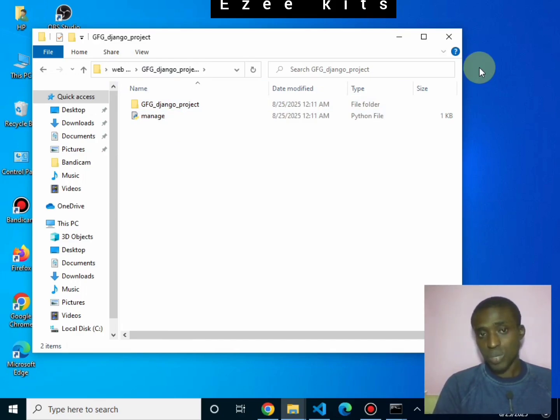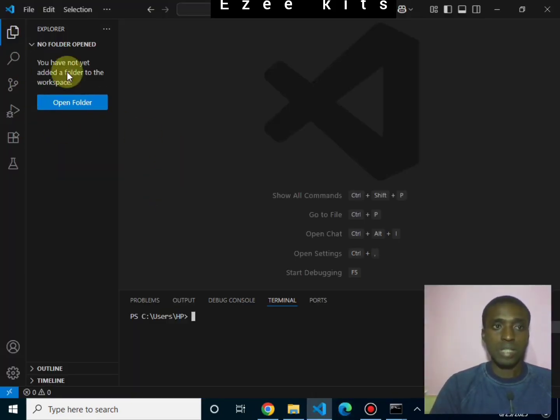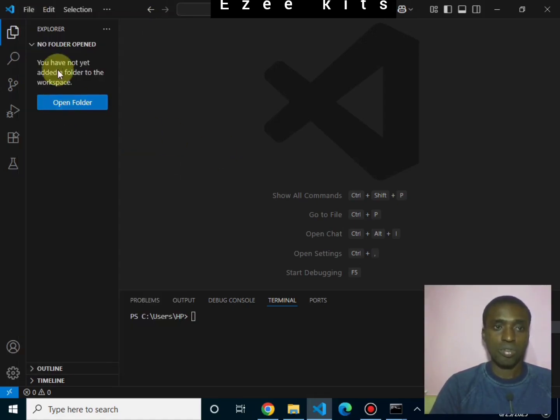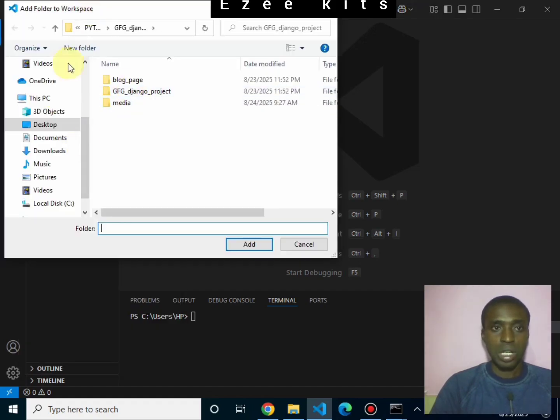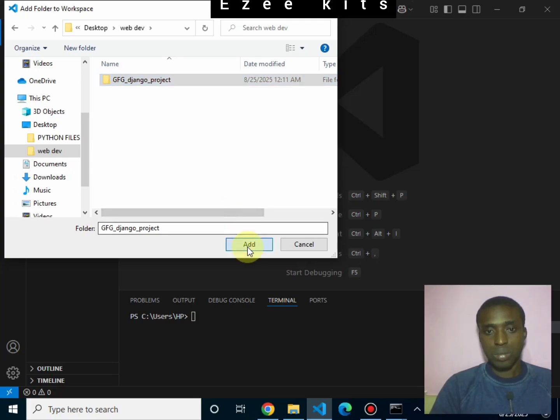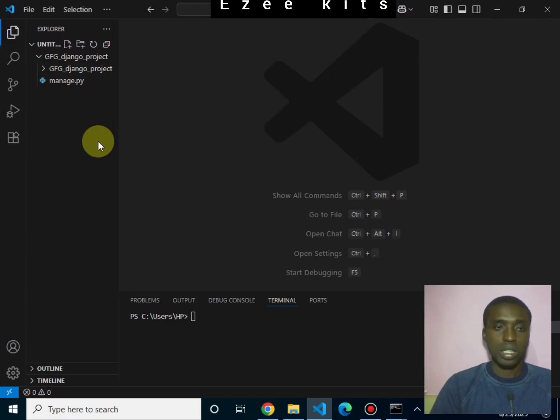Right now I'm going to open my VS Code and navigate to this folder entirely. So I'm going to grab the project so it will look good, then I'm going to explain some things on it. Now this is my VS Code. I can come on top here, add folder to workspace, or I can open the folder directly. So I'm just going to add folder to workspace. I'm going to go to the desktop, which is where web development is. I want to open this project, so I click on that. Do you trust the author of this file? Yes, definitely, the author is me.